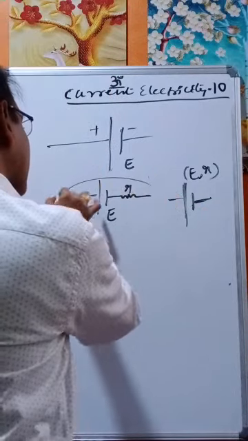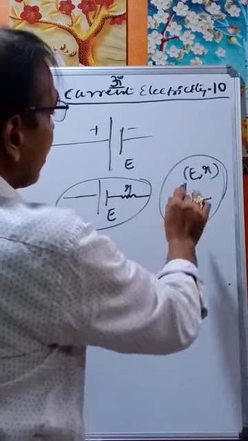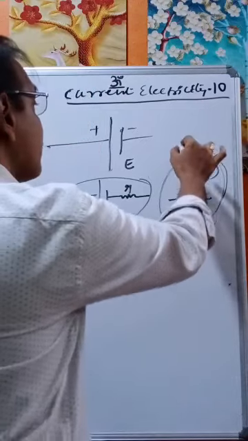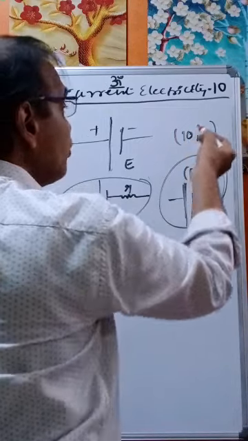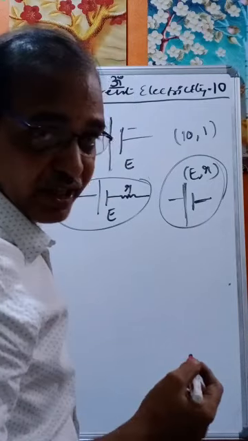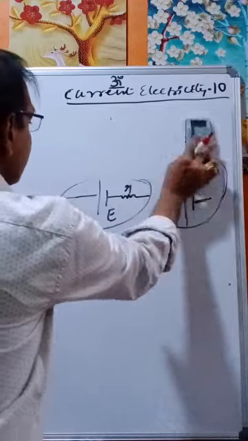So in some cases we can write it like this and also represent it like this, E and r separately or simply E and r. It indicates that the cell has some internal resistance. It will be given as, say, 10 and 1. So 10 is 10 volts and 1 ohm is the resistance. EMF is 10 volts and 1 ohm is the internal resistance r. This is the representation.